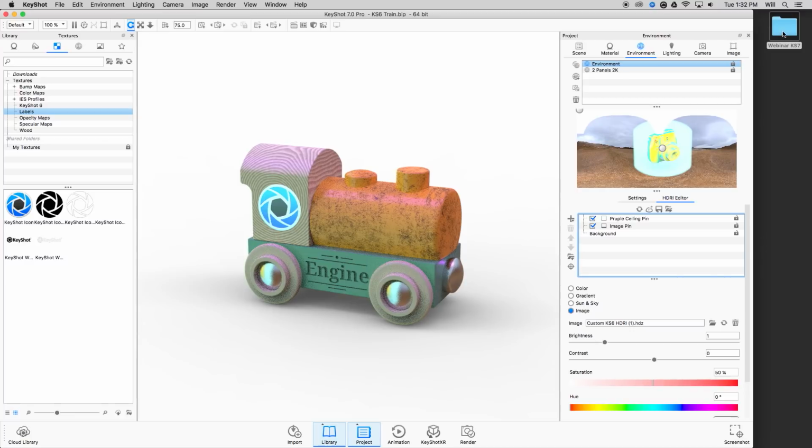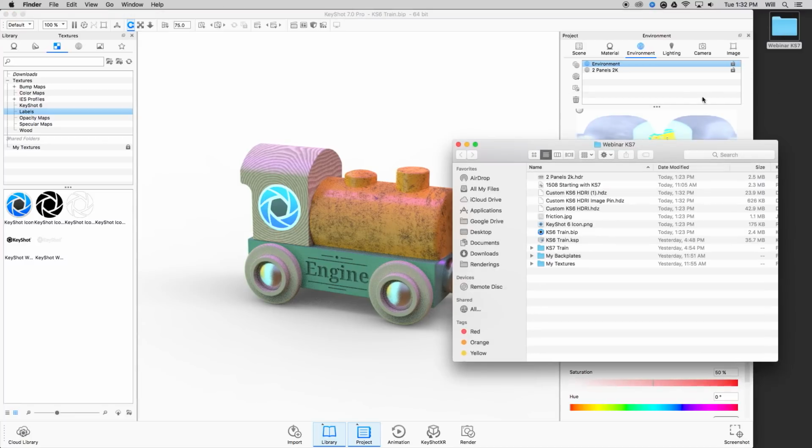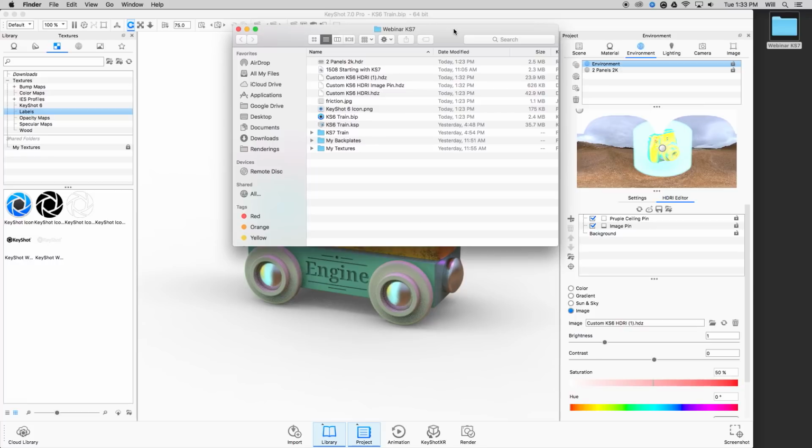Now, the reason this is a little bit different than what you're used to perhaps is because we had to extract those pins and put them somewhere. When I open the folder that I extracted those pins to, you will see a few different images here. We have the custom HDRI.hdz.